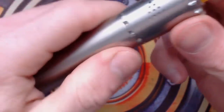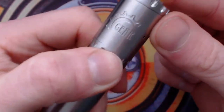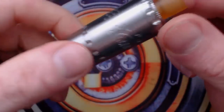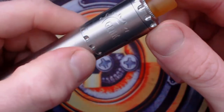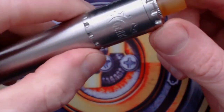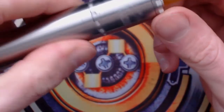Really happy with that. So that has been the Gear RDA by Cigreen. It's the 22mm stainless steel version. We've got these in stock, or we will have when I list them. So you know, sort of check back after this video. Probably be in stock by the time this video is uploaded with our internet connection. And yeah, we'll have those in stock.